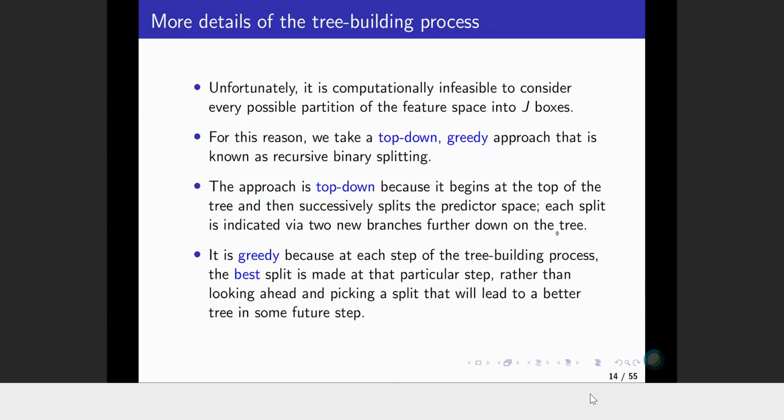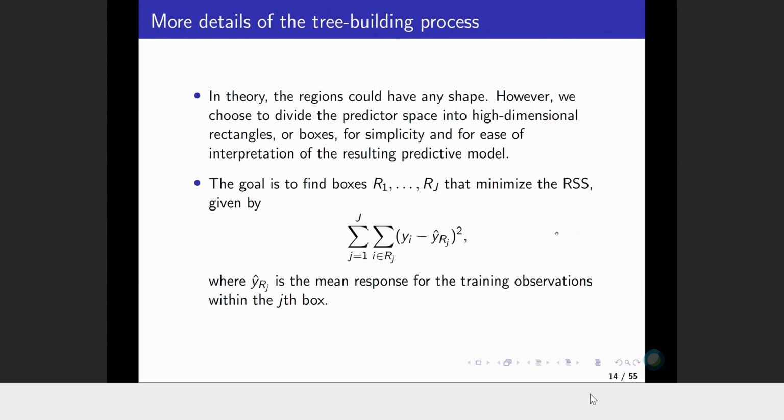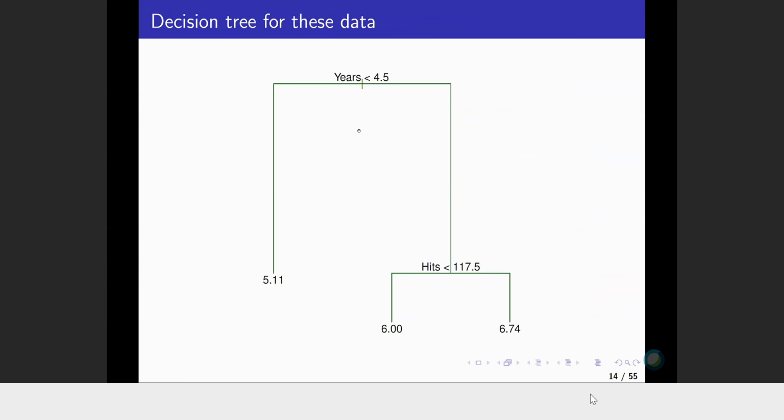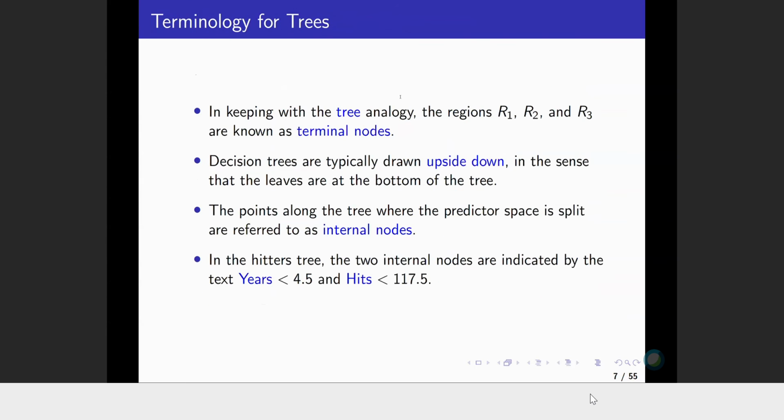So how do we do that? When we start from the top node and do this kind of splitting, you only need to choose one predictor. Which predictor do you want as your splitting predictor? And what's the threshold, which value do you use to do the splitting? There are only two variables you need to determine, so certainly that will simplify the problem a lot.